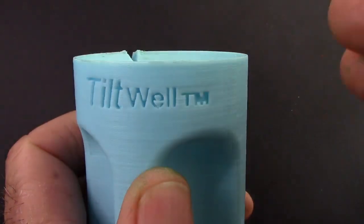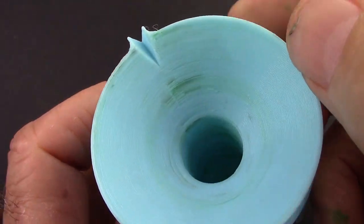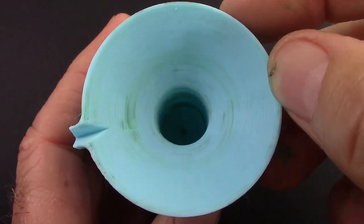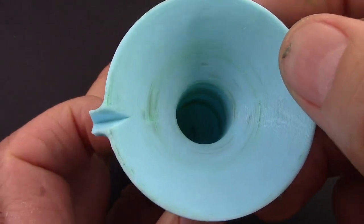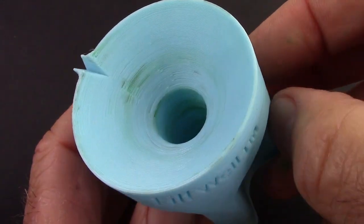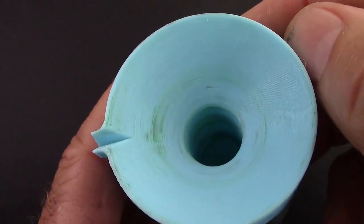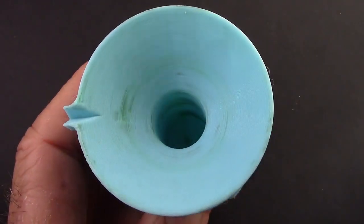Well, I did drain the ink out of the tilt well, and I cleaned it with some soap and water. And there is a little bit of staining, but that doesn't concern me at all. This certainly worked extremely well to fill the pen from that Private Reserve bottle that was not designed to be filled with a pen. I could have used a syringe to fill the converter, but then I wouldn't have saturated the feed, and I'd much rather prefer pulling up ink through the feed when I fill my pen.